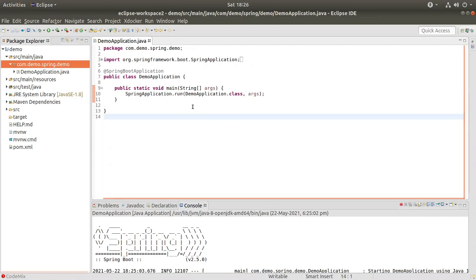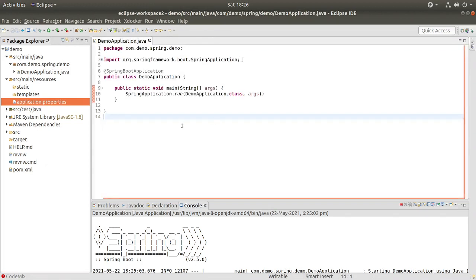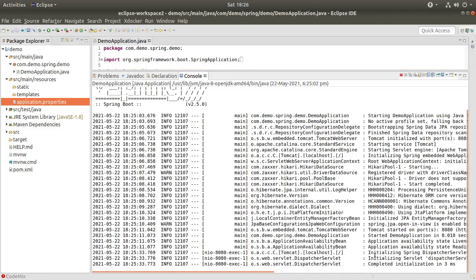Let's understand what happens when you start this application. When you start this application, some processes go on. Spring sets up the default configuration. We can pass configuration from here, but we haven't passed anything, so this is going to start with default configuration, and it is going to start the Spring application context. It's going to perform the class path scans. Why does it do class path scans? We will see that. This also starts the Tomcat server, so you can see that this is the Tomcat server that is running on port 8080.